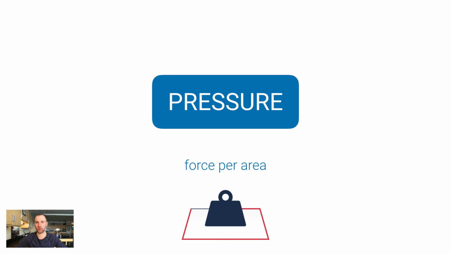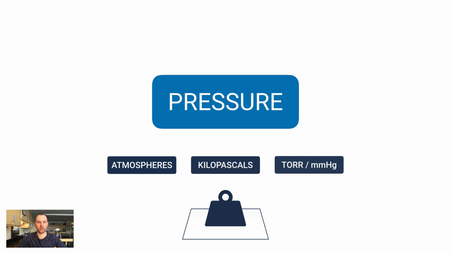And so a lot of times if you're looking at pressure scales, one of the most common ones is PSI. That's what car tire pressure is measured in. PSI stands for pounds per square inch. A pound is a measure of mass, it's a force, and per square inch, well, there's your area, it's inches squared. Now, in chemistry, we don't really use PSI. We really prefer to use these three.